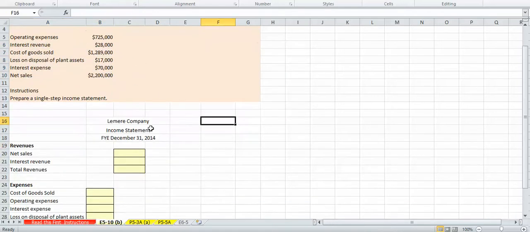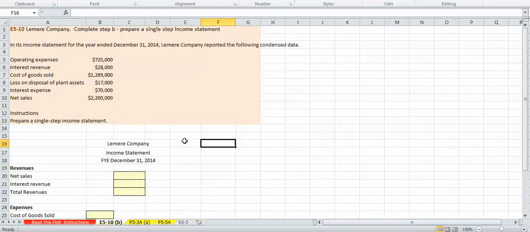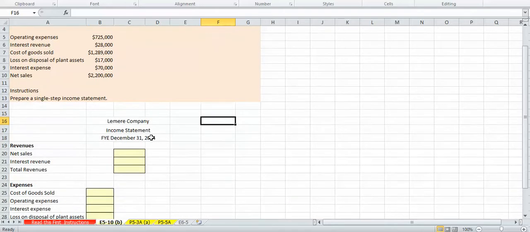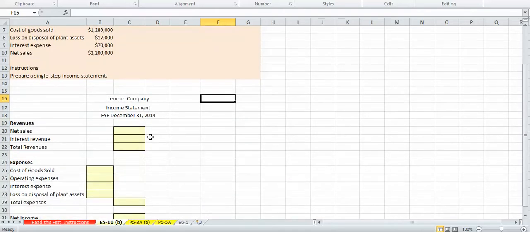And what we're going to do is just jot it down here. It's not a hard problem, but you can see illustrations in the textbook in chapter 5 that give good examples. So for the revenues, we're going to add the sales, the net sales, and interest revenue here. And let's go ahead and total these figures.